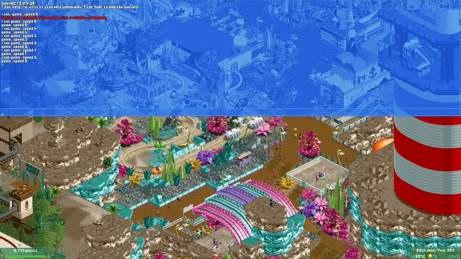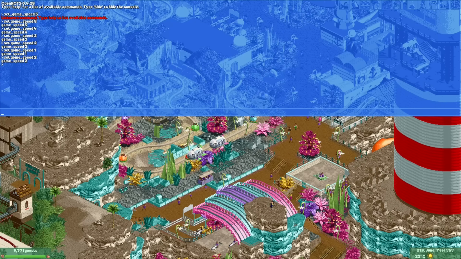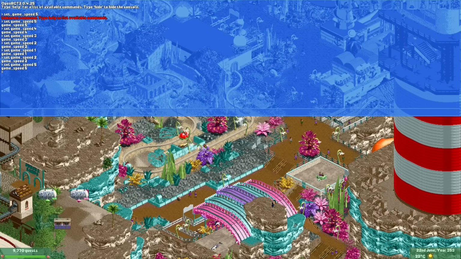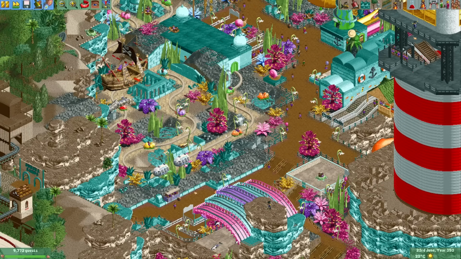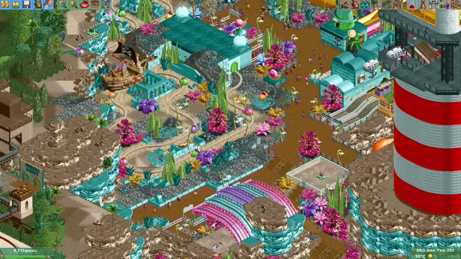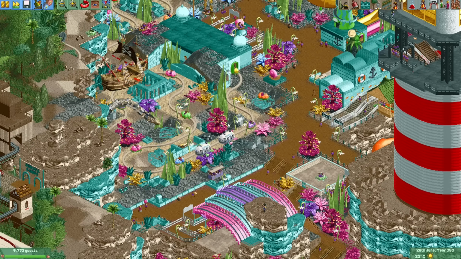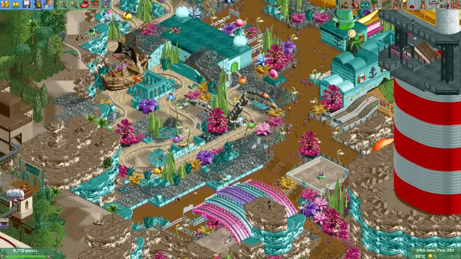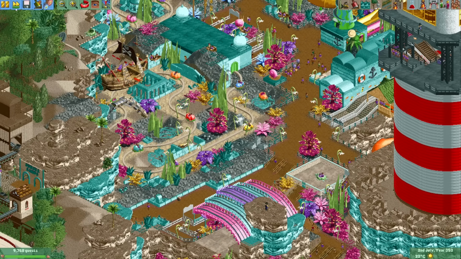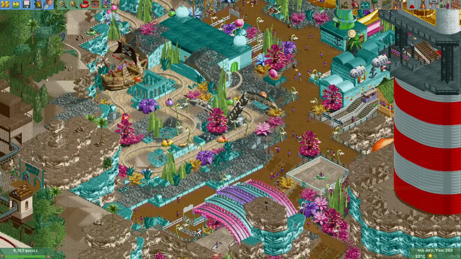This is game speed 2, which you could also select using the button. But for example, we can set game speed 5, which is a speed which normally is not available, and it's really fast, but yeah, this park can still run normally with it, which is nice. So yeah, there's more game speeds available should you need them for some reason.